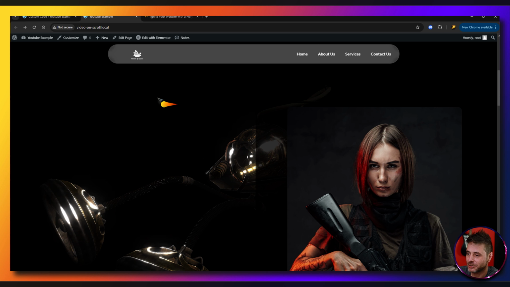So every time you move the cursor, it just does this whole cool effect going on over here. Something really, really cool, unique. And I'm going to show you how to customize this whole thing as well. Very easy to implement. You just have to follow along. It's like 3 steps and you're good to go to have this actual code working.